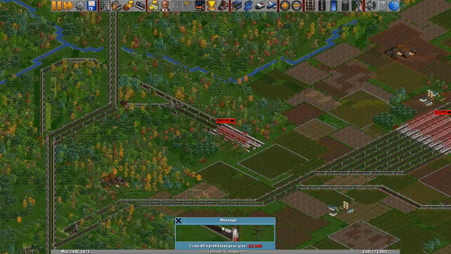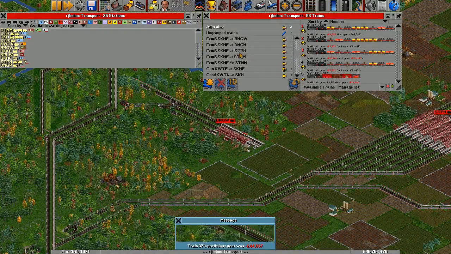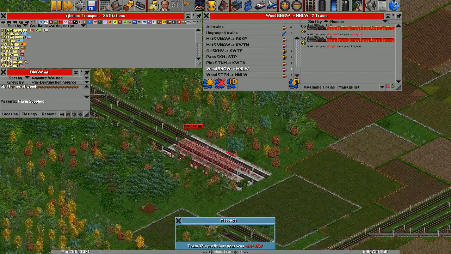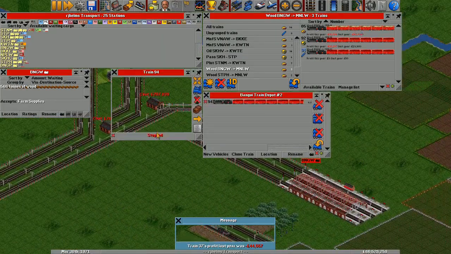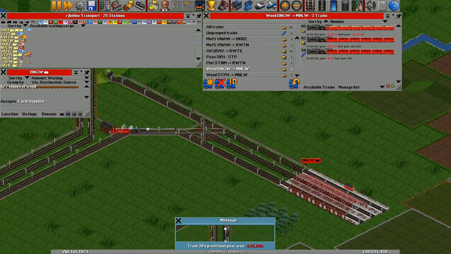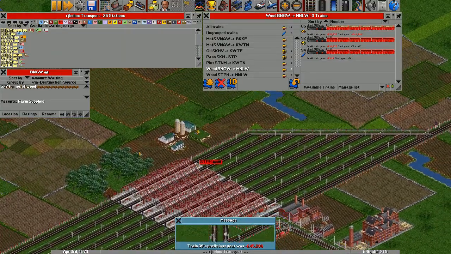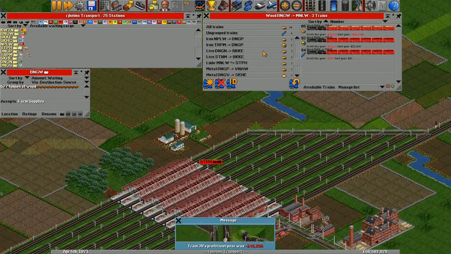Now we can put a couple more trains on, like BNGW, for example. Oh, there's two. Maybe you could survive having a third. Am I bringing farm supplies there? I think I am. Yeah, I am.